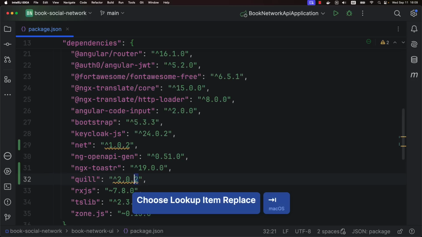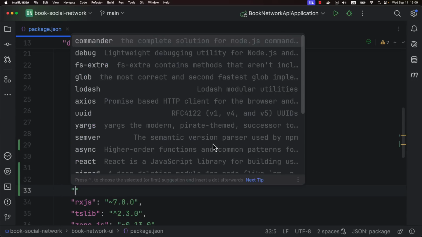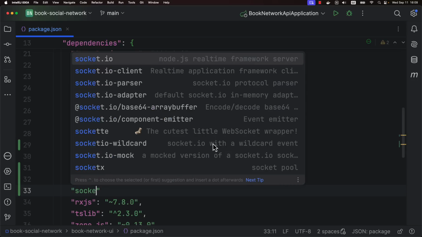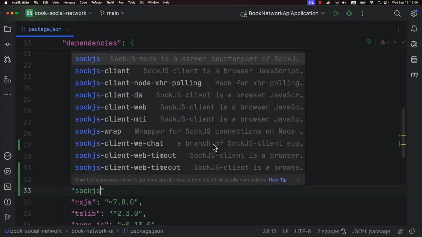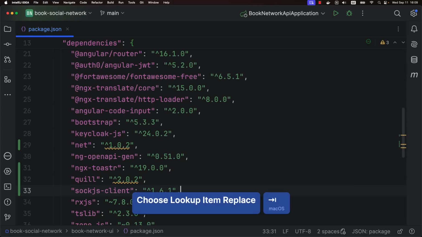WebSocket. Here I think the most recent is 2.0.2, but okay, let's keep this one. This should be fine. And then we need another dependency called sockjs-client, and the version is 1.6.1. So let's include it.